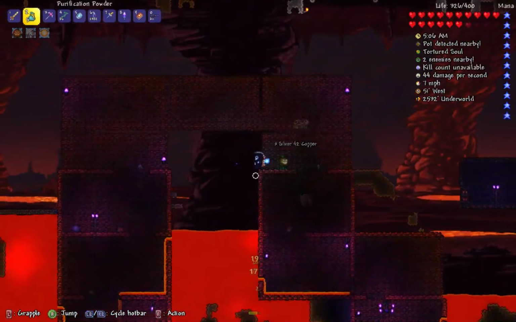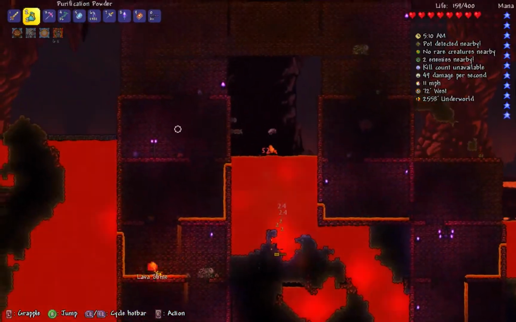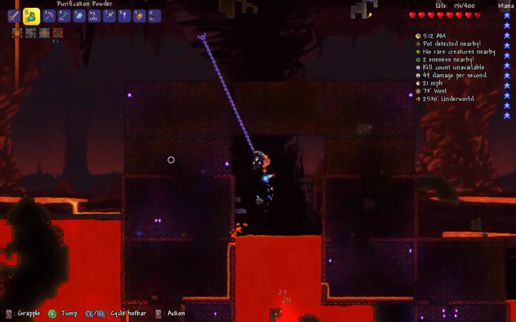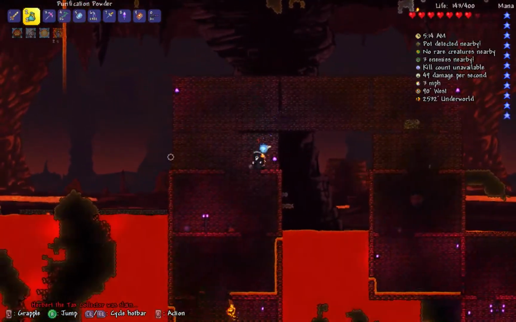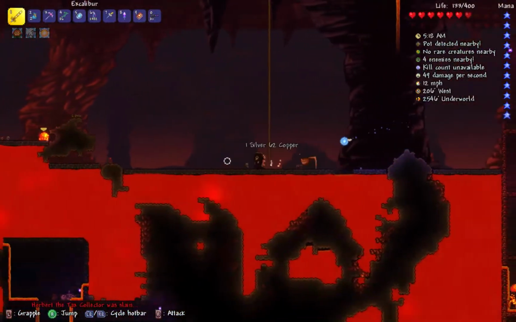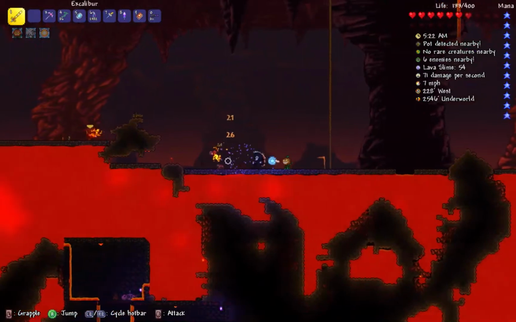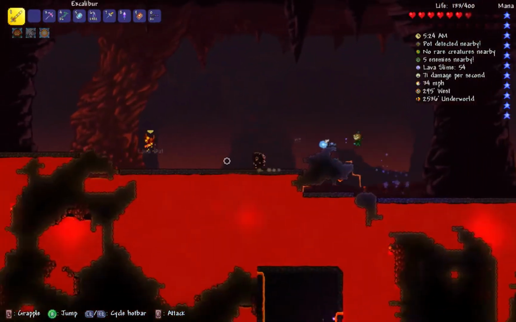Let's do a little risky kind of jump. There we go. I think I got him. I had to jump into lava, but I hit him with the... He's definitely dead. Yeah, okay. Herb the tax collector was slain. Okay, so it was a little bit of a crazy thing there, but I jumped into lava, hit him with the purification powder, which I don't need anymore, so I'll just chuck that. And I got him.